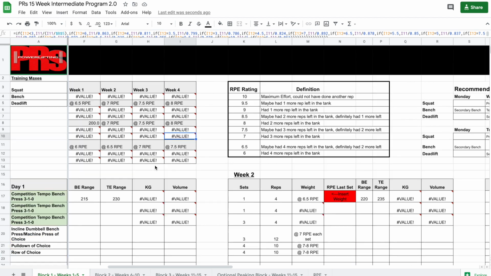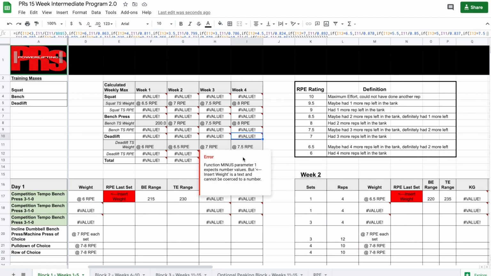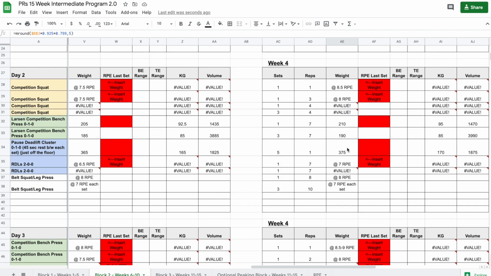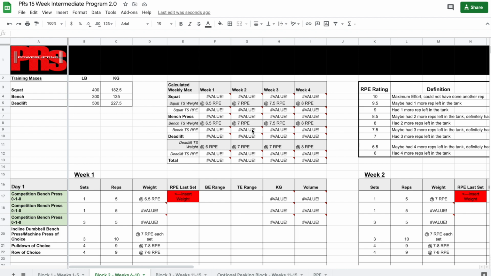That's one of the benefits of pushing those triples on these variations. If you know that your pause deadlift is X amount and you know it's only 5% less, we'll go in here and change that 0.925 to 0.95, and then it's going to customize itself more to what your pause deadlift strength is. I'm programming this as is, but you can always go adjust this based off of what you saw on the previous block, but only adjust it if you truly know that. If you don't know it, don't be going to adjust it.